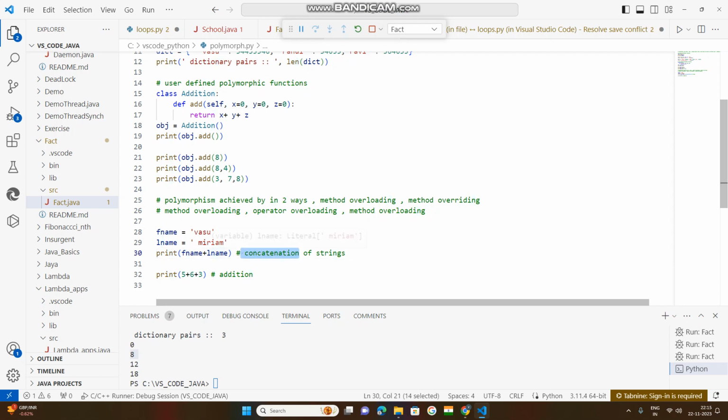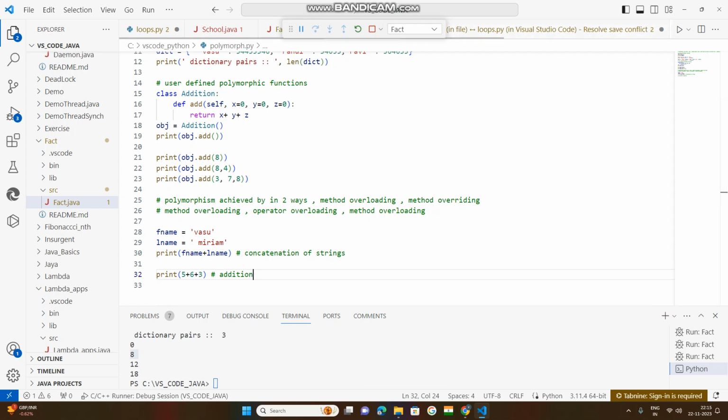Two strings are being added, and here integers are being added. So the same thing is being done in different ways, and that is called operator overloading.